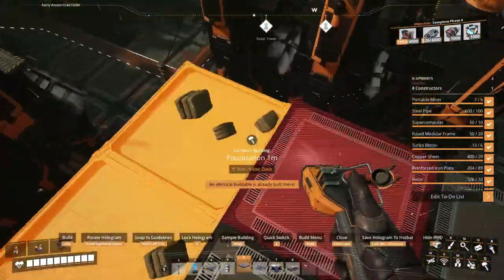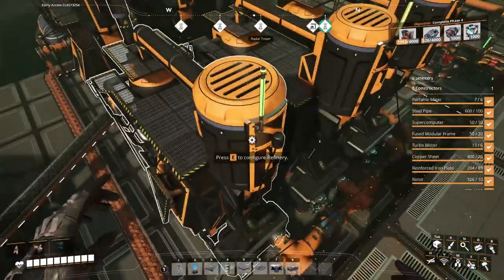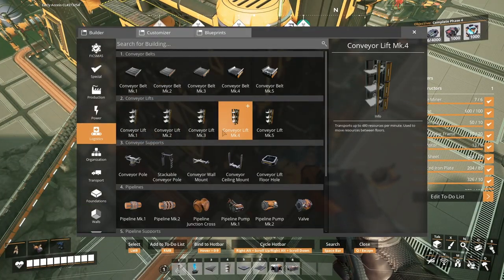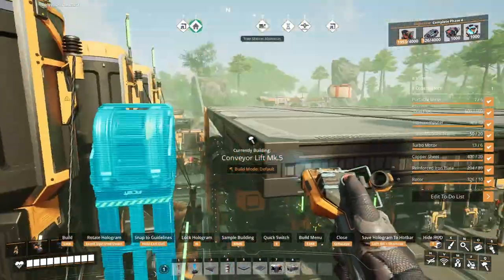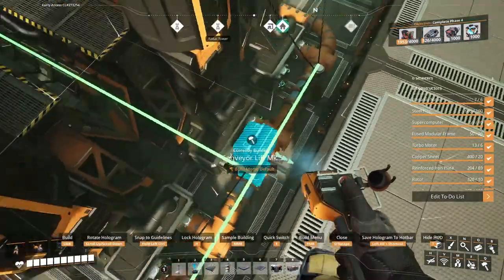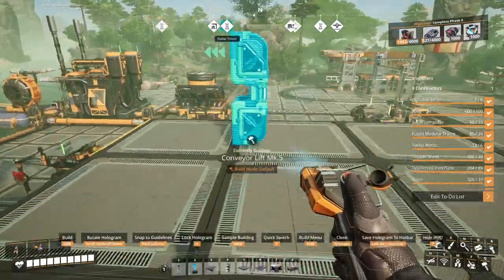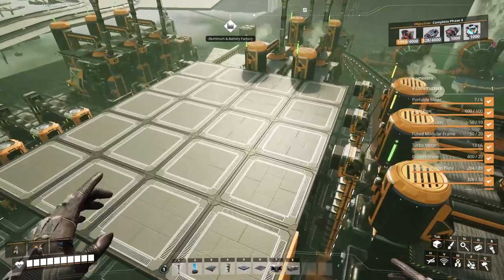For now, I wanna bring only the lifts. Each one of them is making 360. Logistics. Mark 4. Yeah. Five, of course. One from there coming in here. One from there coming in here. You didn't see anything, right? No, you didn't. Okay, perfect. So we got 360 on each one of them.